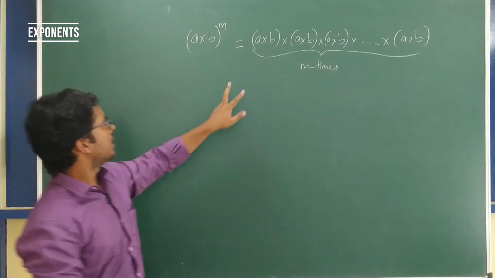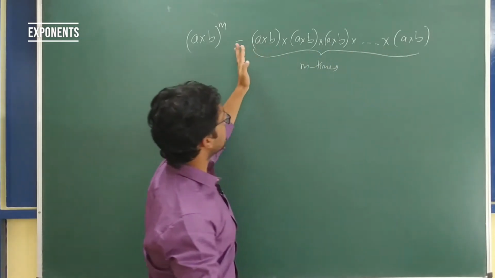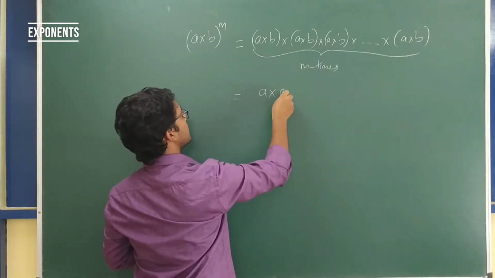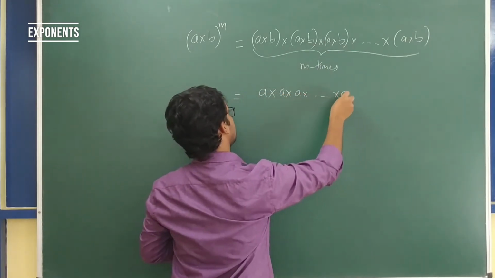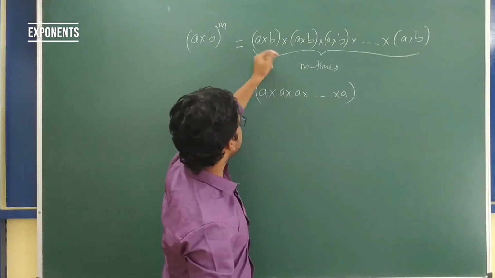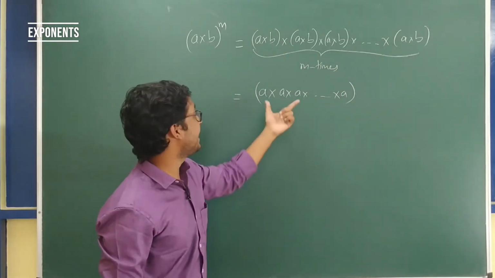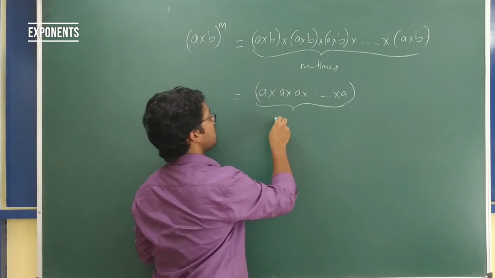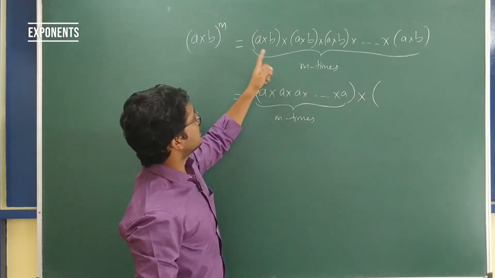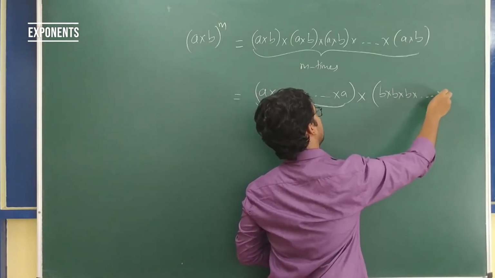By the commutative property we can rearrange these multiplications. So I'll rearrange the a's and b's. I'll group all the a's together. So I can write it as a into a into a, like this. Now can you tell me how many a's are there here? In each term there is one a, and there are m number of terms. So which means there are m a's. Again m a's are there, into, now let's write the b's. It will be b into b into b, like this, into b.